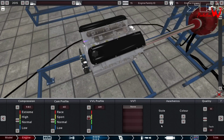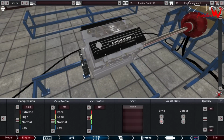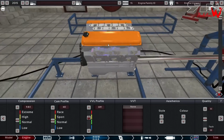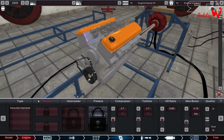The aesthetics right, you know what I'm saying, guys? Might go with the ones with nothing on them. Liking those, just the regular little valve covers. Chevy orange on them. Why not? It's not really Chevy orange, but it's damn close. Hugger orange. You can only go naturally aspirated with this.